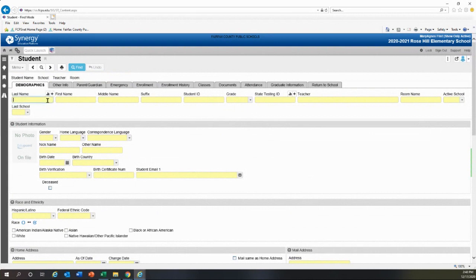What's going to happen is we're just going to put in this information on the top. You're going to hit shift and then the little asterisk star above the 8 for last name. Tab over to first name.